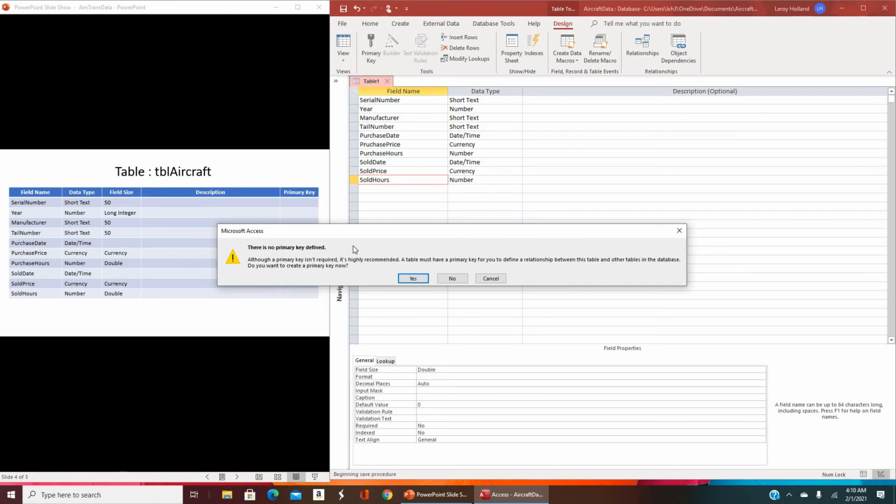But one thing I'll tell you now that a primary key does is that I could actually choose the serial number as the primary key. Because if you think about it, chances are you're not going to have another aircraft with the same serial number, and the system will then keep you from adding another aircraft with that same serial number. But we haven't really talked about primary keys and relationships and things like that inside of a database, so I'm not even going to put that there. So we're just going to click no for now.